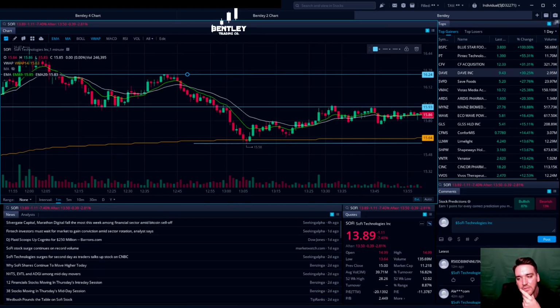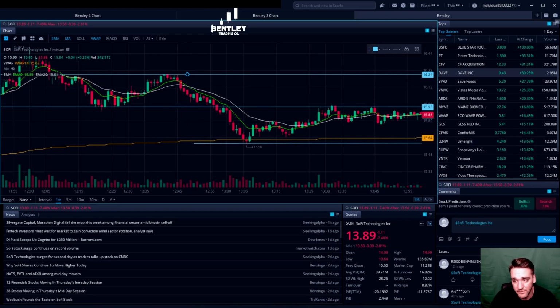Why do you choose 9 and 20 versus others like the 10 and the 50? I've tried every EMA, and for my strategy, those are the ones that work the best. For instance, if I use the 10 EMA, whenever I'm exiting a position, I'm going to lose money simply because it's a larger time frame. So if I'm using the 10, like right here, to exit, I'm probably going to exit where that 20 is. So it's a small difference in pennies when it comes down to that if you're trading on a larger scale.